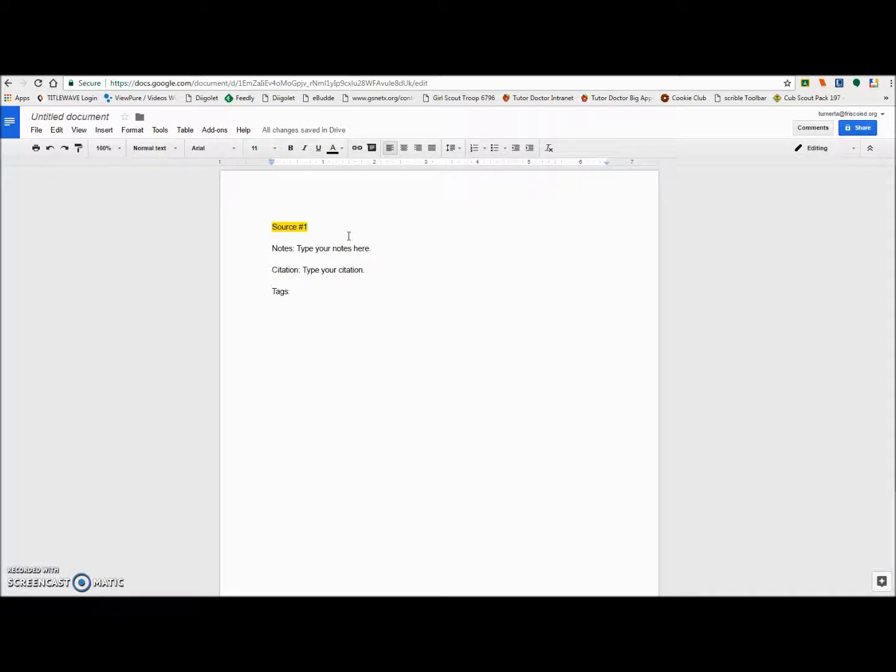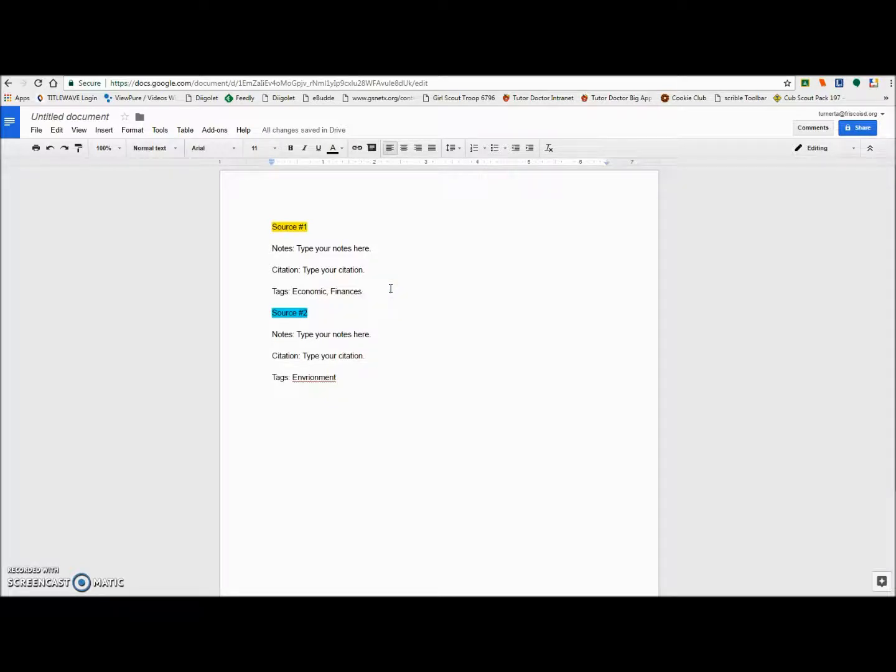So for example, maybe my key term is something about the economy or finances, because maybe fracking is really expensive or it costs money to clean up or something like that. When I'm ready for a new source, I'll do the same thing. I'll color it a different color so I know that it's a new source. And then I'll take notes and do my citation and do my tags again. Maybe the tag on this one is environment because it's talking about the cost to the environment. And I'll keep going for all my sources.